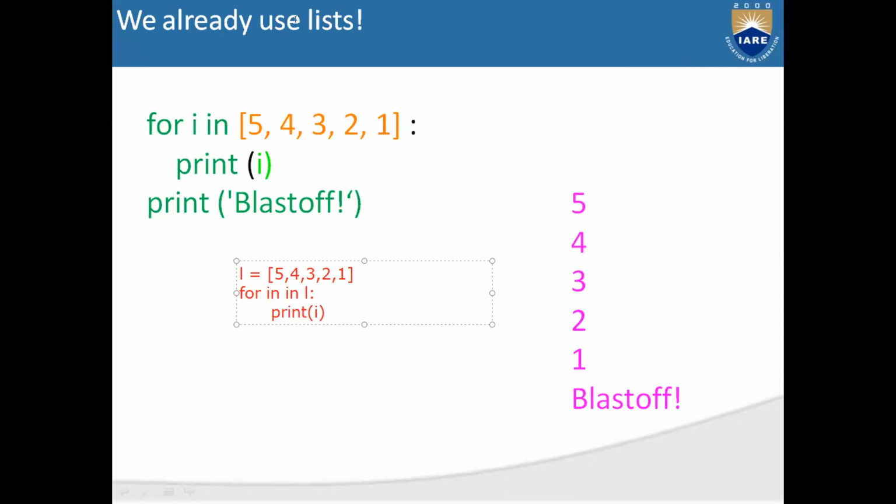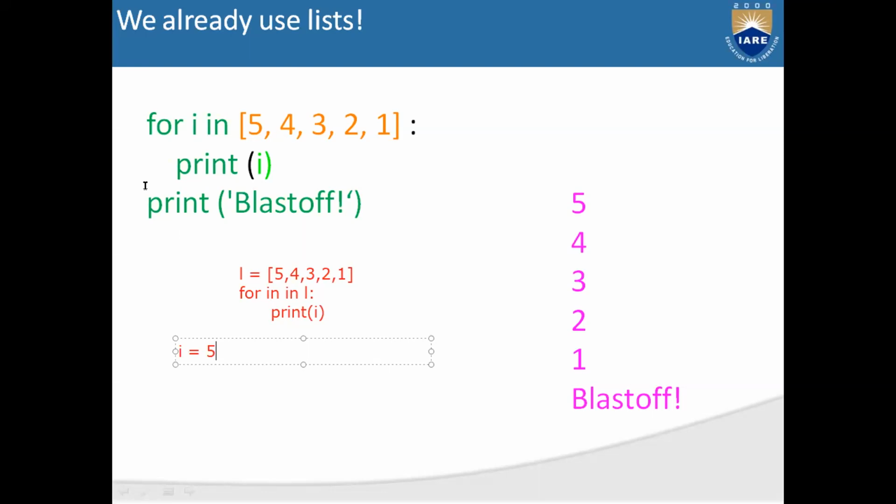Now you observe here, somebody asked to repeat, so that's why I'm repeating. You can write either of these two: either you can write the list like this or you can write a list element here. Now what I values will be taken? First I will be assigned the first value of the list. What is the first value of the list? 5. Every time it will assign the list number. Whenever no further elements are there in the list to process, the for loop will stop.